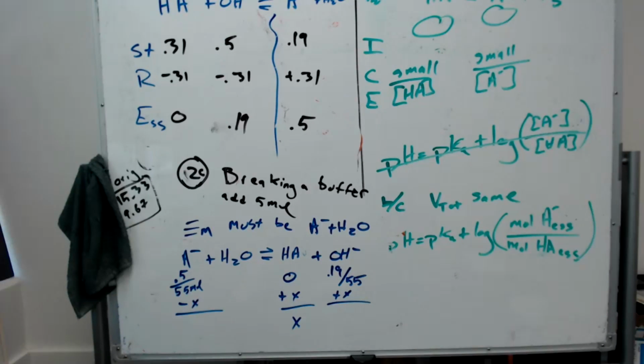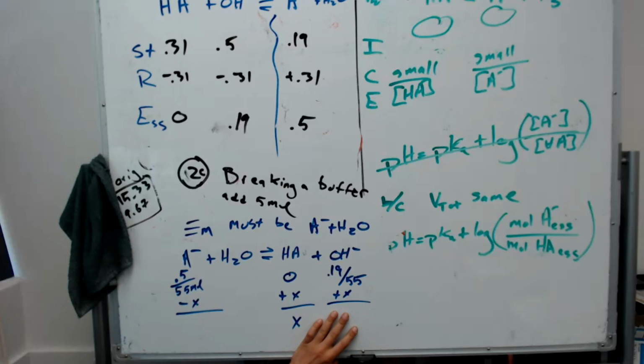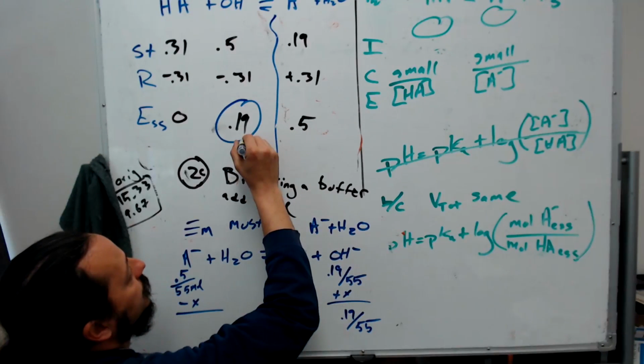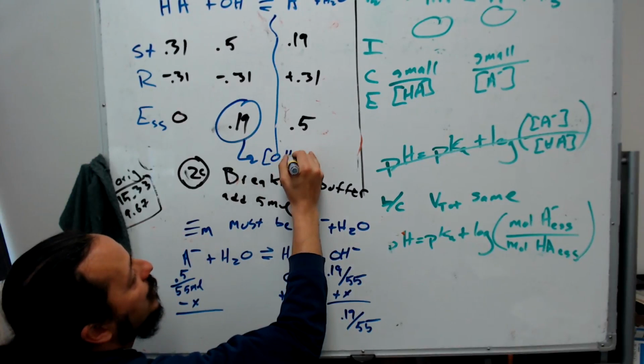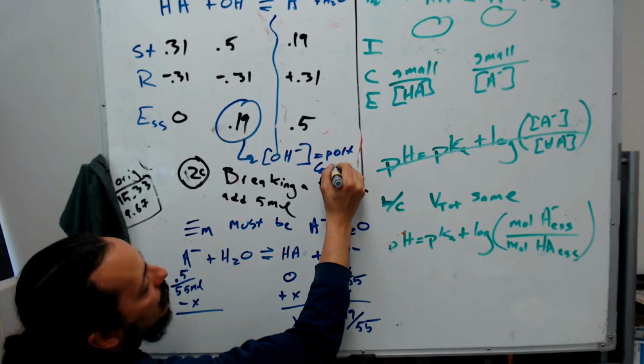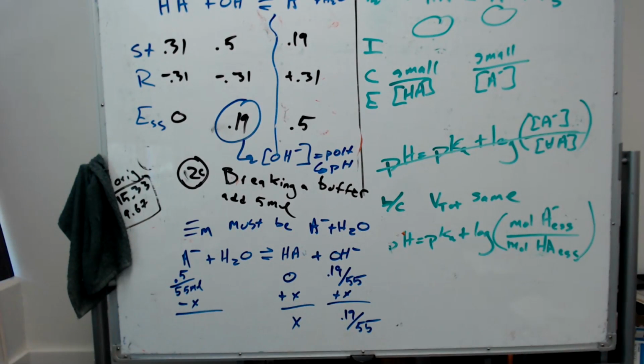What am I trying to find here? The concentration of the acid, which isn't going to help with the pH. Well, really, if I find my OH minus concentration, that gives me my pH. If I make the excess small approximation, what happens to my OH minus concentration during equilibrium? It stays the same. I'm still going to end up with 0.19 divided by 55. So as soon as I've got this number, that number is my OH minus concentration, which gives me pOH, which then gives me pH. I don't need to do the ice table.